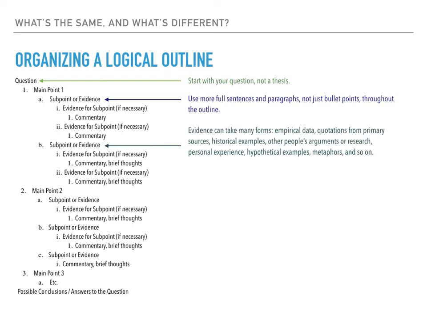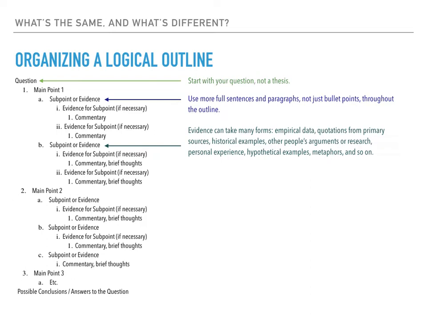Evidence is the next thing you want to be thinking about. It's a crucial part of your outline, really in a lot of ways the backbone of it. But it doesn't need to just be basic facts. You can absolutely use empirical data, quotations, examples, other people's arguments or research, personal experience, hypothetical examples, metaphors, and I could go on. Which of these you use depends a lot on the kind of argument you're making and who your audience is and what they expect from your paper. Some assignments will demand empirical data, and a personal experience or metaphor might not be appropriate very often. In other cases, you'll want a mix of various different things.